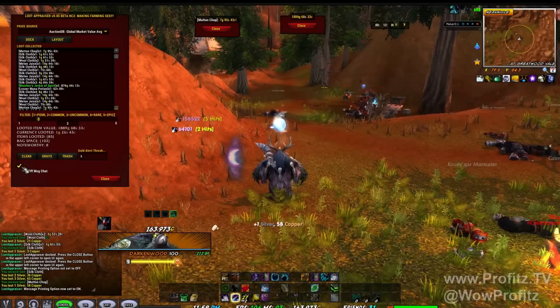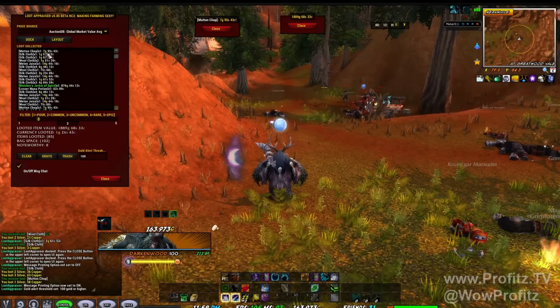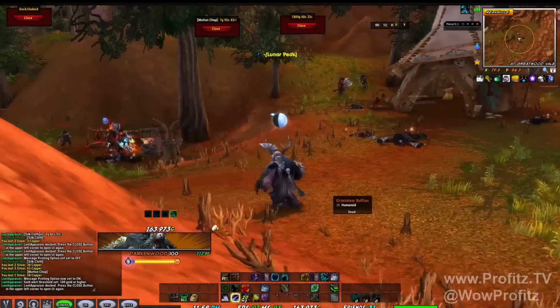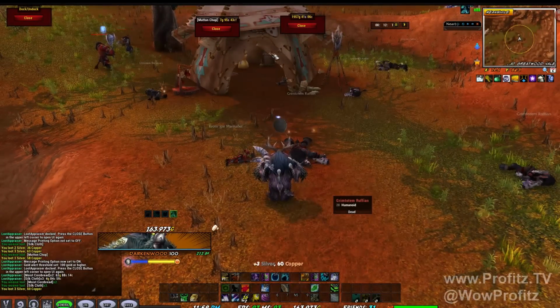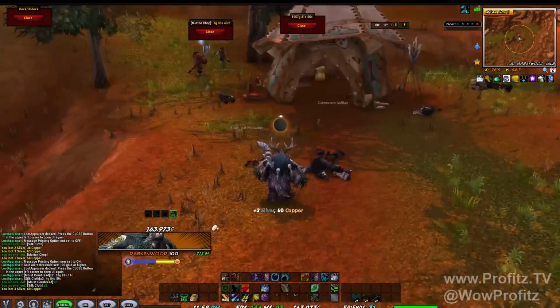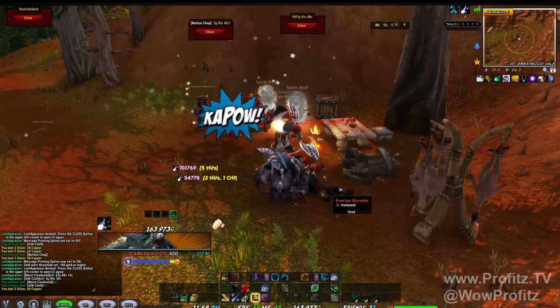So then I can enable it back on the fly without any problems. I'm going to set this back up to 100 gold. You can set it up to as high as you want, and then you'll only get that audible alert based on the items you loot, and this will only change based upon the item that you actually looted. So let's see if we can actually get some looted stuff real quick.